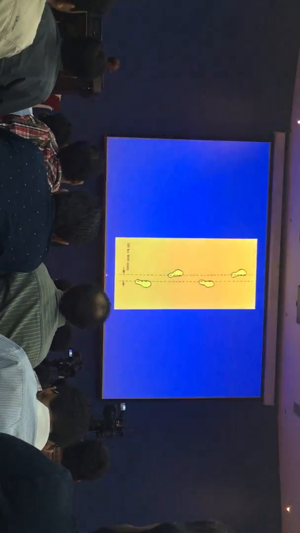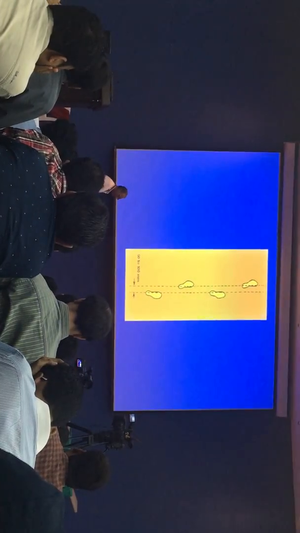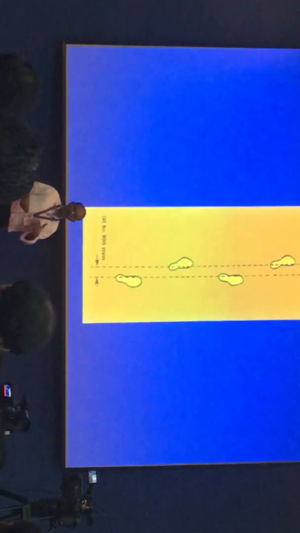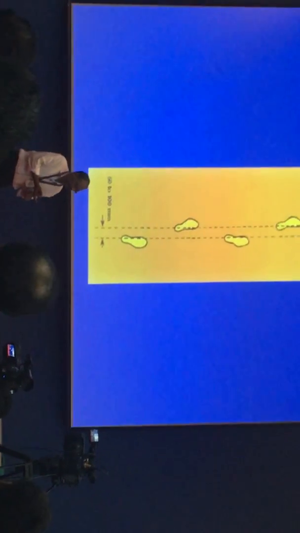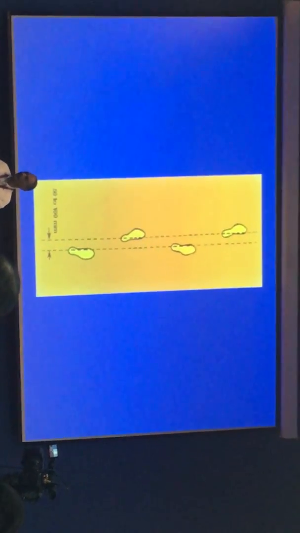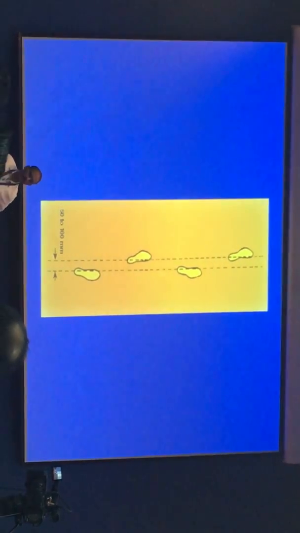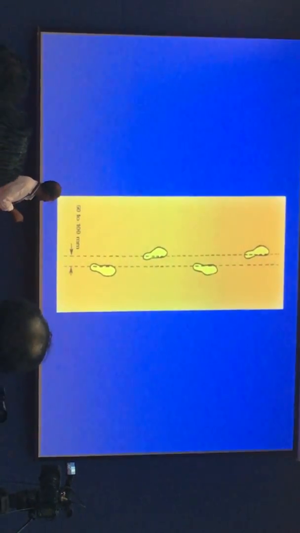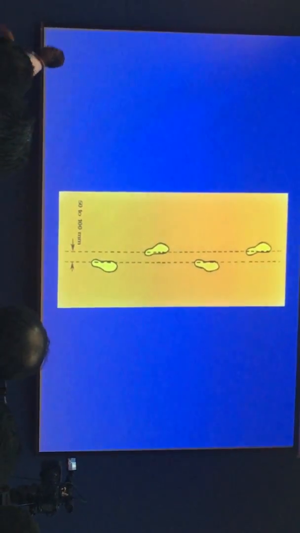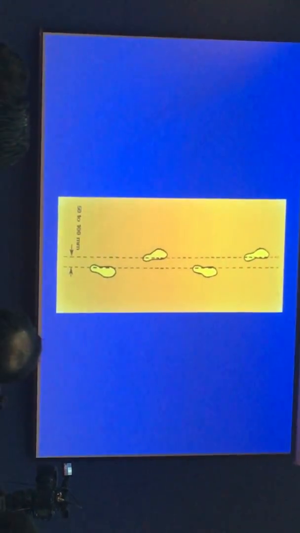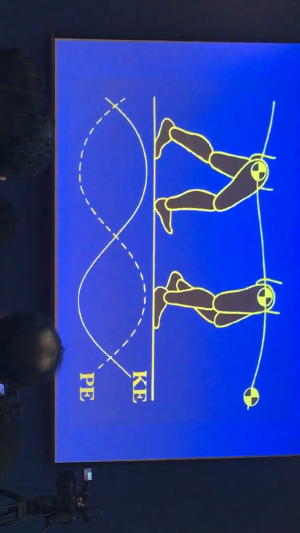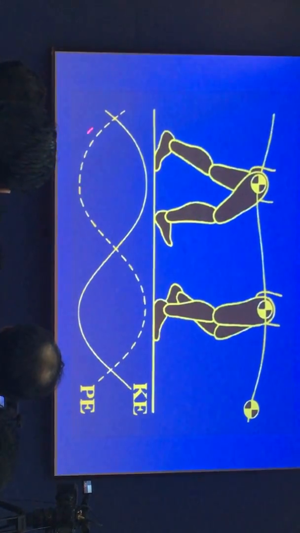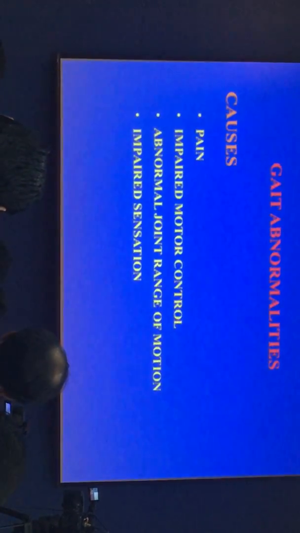Also, if you look at the gap, the normal is about 5 to 10 centimeters between these 2 points, the centers here and centers here. A person who has got unstable gait, whether it is an ataxia from cerebellar lesion or an ataxia from a posterior column disease, the person will try to increase the stability by broadening his gait pattern. So this distance between the 2 feet is important for you to understand. Normal is 5 to 10 centimeters. Again, every time the pelvis moves up and down, you have more energy consumption. So you need to know there is a cyclical change in the energy consumption.